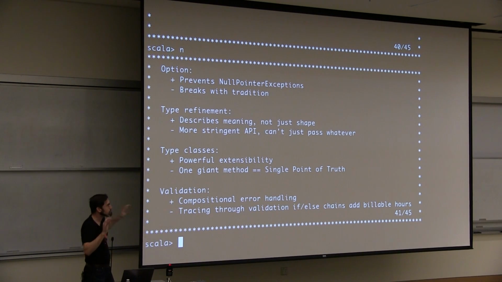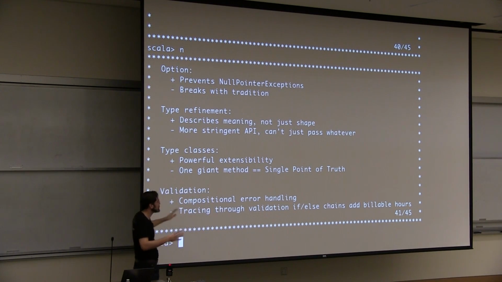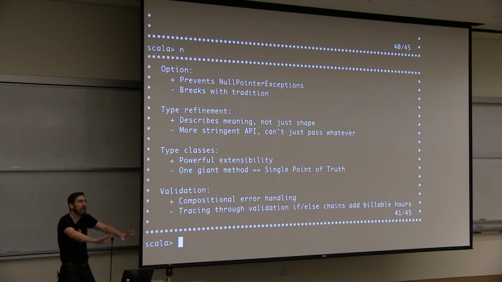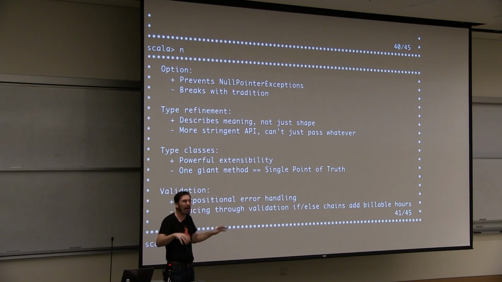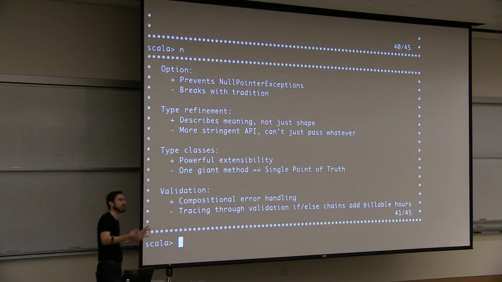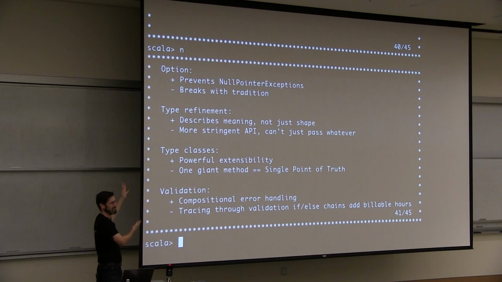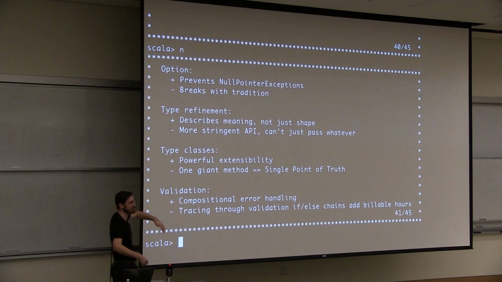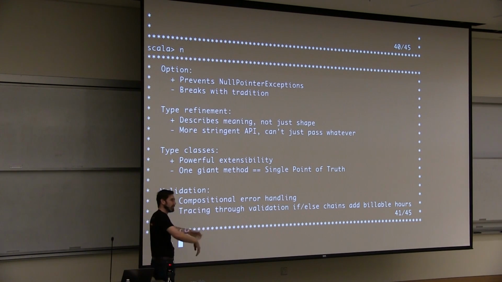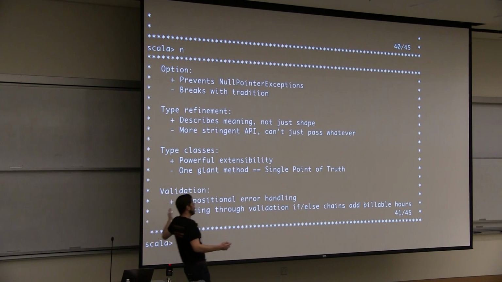Validation, compositional error handling. I came up with these words. Maybe they're not accurate, but I think they are, but maybe not. So what we've got is error accumulation from multiple sources. Some would say effortlessly. I would say somewhat effortlessly once you get past the boilerplate. But fortunately, people have defined the boilerplate for you, so you really don't need to do this stuff. I mean, I did it in the slide. You can take this stuff either by adding dependencies into your code base or rolling your own thing and then realizing it's hard and then going and adding those dependencies. So you have two choices.